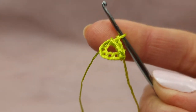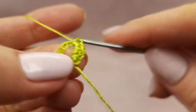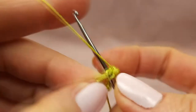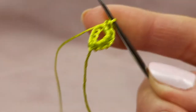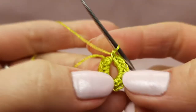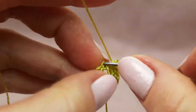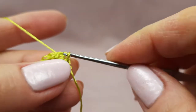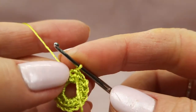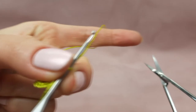In total we should make 15 single crochet stitches, so in the same way continue to make them — insert hook like this and make a single crochet just around this chain. 15 stitches around. I have 15 single crochet stitches and join to the second chain loop that we made in the beginning of the first row. Just insert hook below these two threads and make a slip stitch, draw thread through this loop and also the working loop. We have a beautiful circle. I will make one more chain loop and now I want to cut the thread because after we will have the second row.